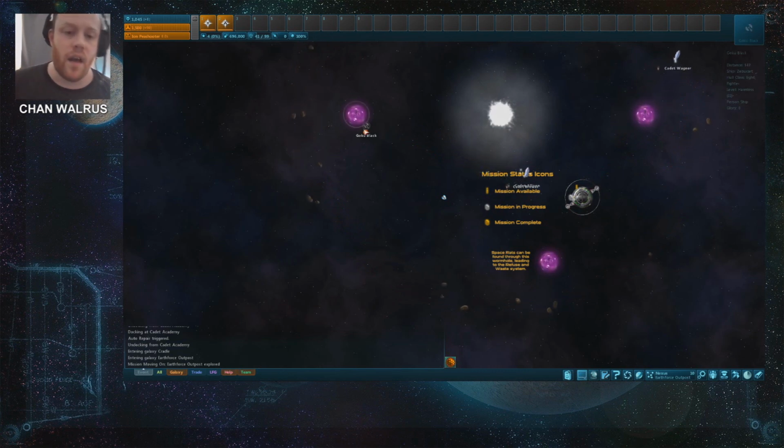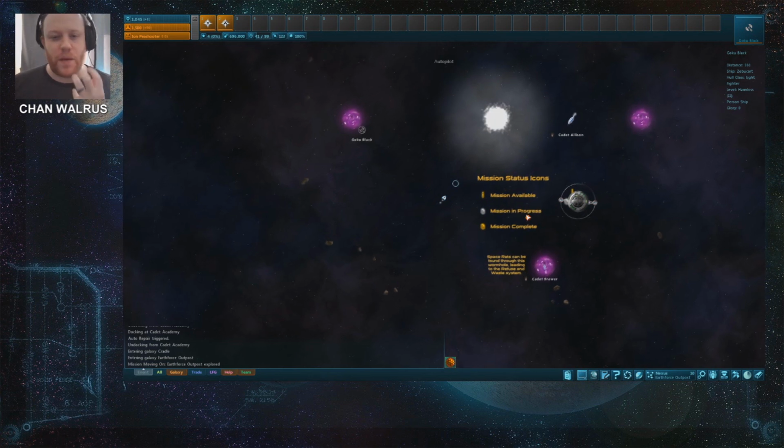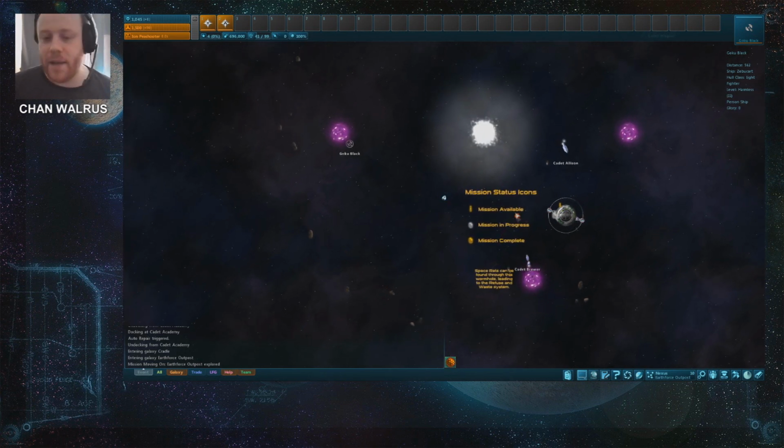Okay, so we've got Goku Black has spawned. Yes. He's not Super Saiyan Blue. Anyway, I need to get off of that stuff very quickly.